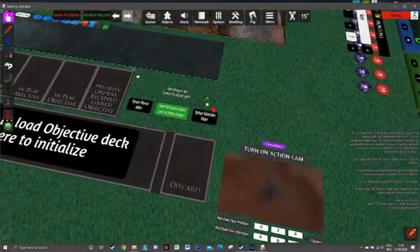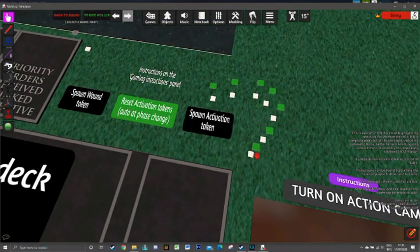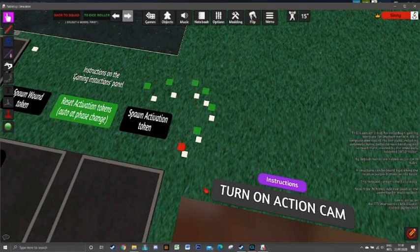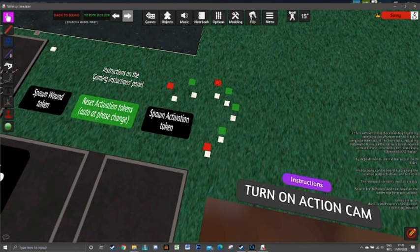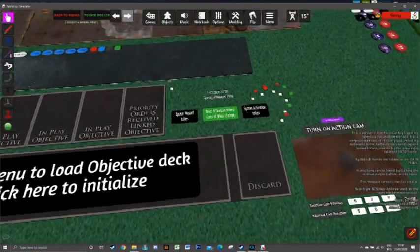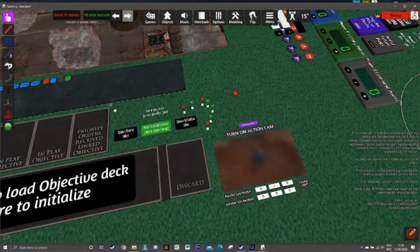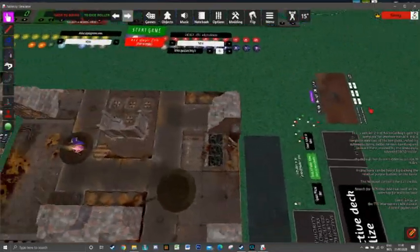There's activation tokens. I'm yet to see anybody use these, but say you've got an army who's got MSU coming out the wazoo. You might go, okay, put an activation token next to each unit, and then as they shoot, you change it to red. And you go, okay, now this unit's going to shoot, and you change that to red. And then basically you know your opponent's not going to shoot this unit again because they've got activation tokens. So that's a useful feature, I guess, if you've got a lot going on. It can be handy.